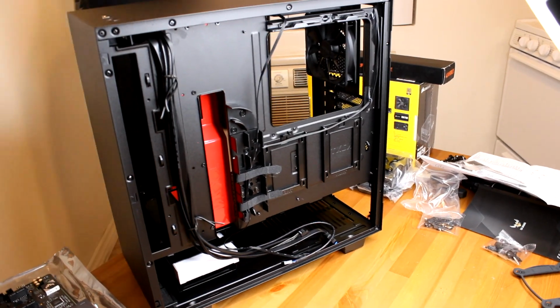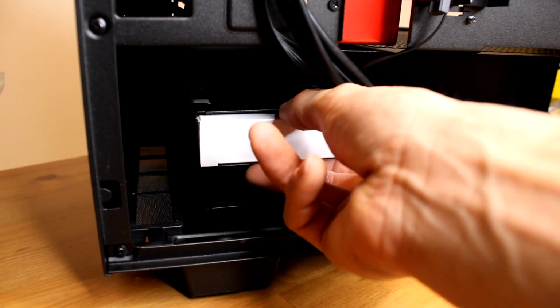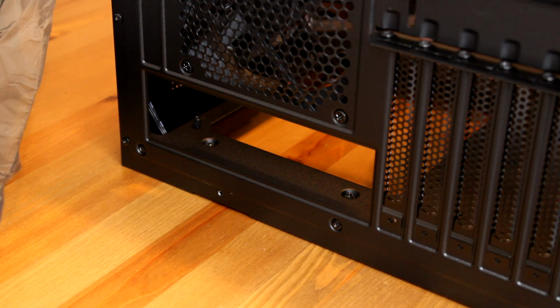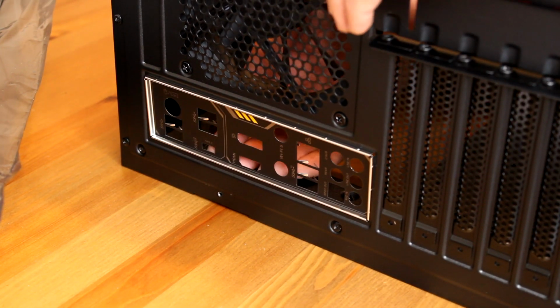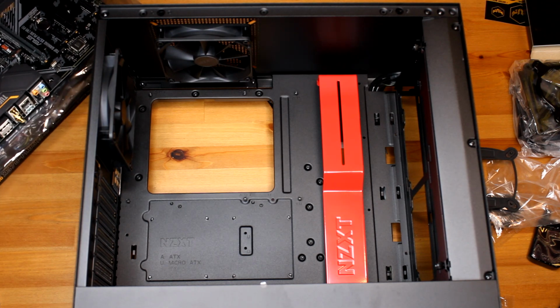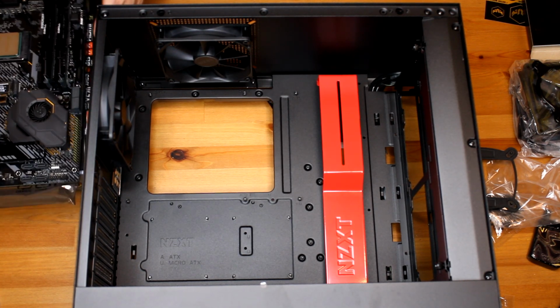Put that somewhere else. Okay, depending on the case you get, you're going to get some hardware. Mine is in a box inside underneath the case. Okay, next thing you're gonna want to install is your shield for your interface. So this is gonna go just kind of like this. It clips in too, so right, I think that's completely in. We are ready to install the motherboard into the computer. And so let's get the orientation correct. It's gonna be this way.